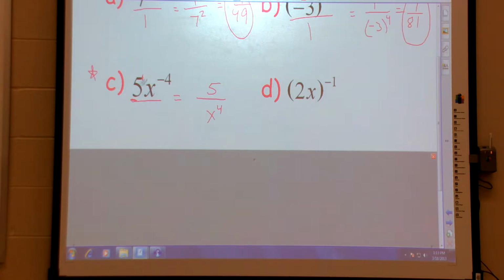Okay, that's where people really go wrong. Or, what I see a lot is, if this was a negative 5, they think it moves down. Just because it's a negative number doesn't mean anything, it's if the negative power, not number. Okay, if the power is negative. Okay, so over here the whole thing gets moved on down, 2x. And I went ahead and got rid of those parentheses because it's to the 1. Well, everything's to the 1.